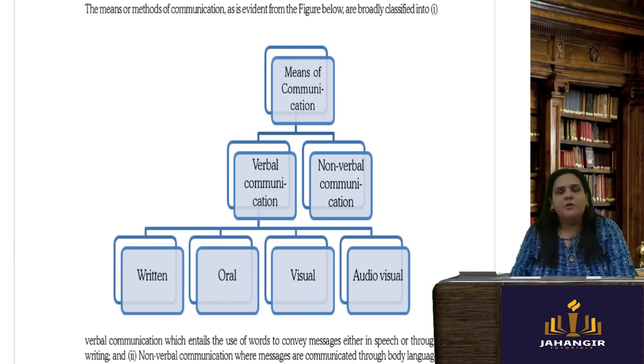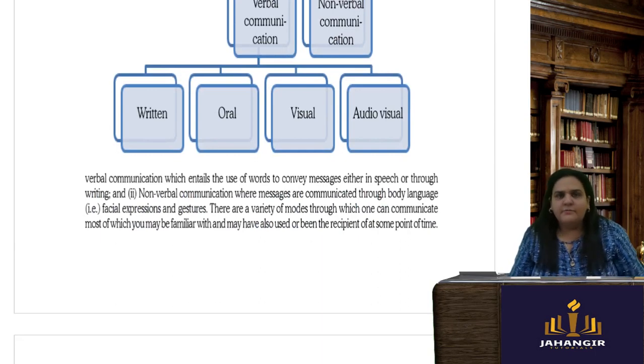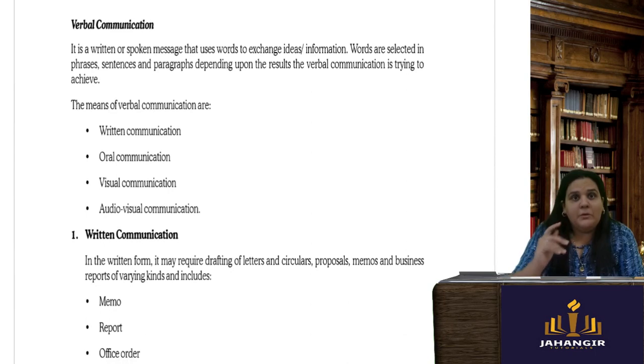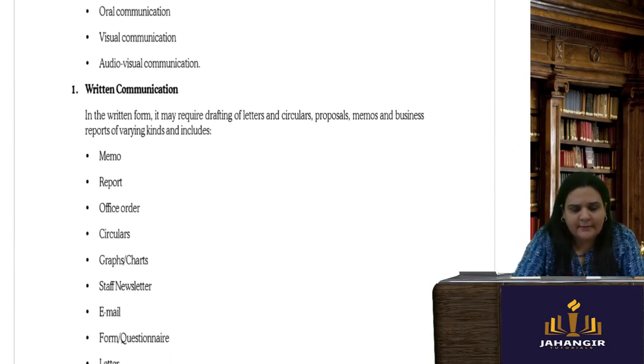That which does not involve words, but involves body gestures, body language, smile, hand gestures, etc., is known as non-verbal communication. So in a given organization, both non-verbal and verbal are used. Facial expressions, gestures, and so on are non-verbal communication. Okay, so now verbal communication, all the four they have explained to us in detail. So let's take up one at a time.